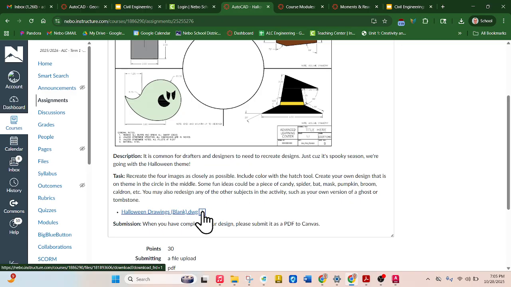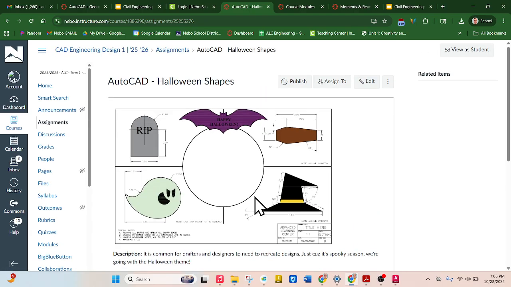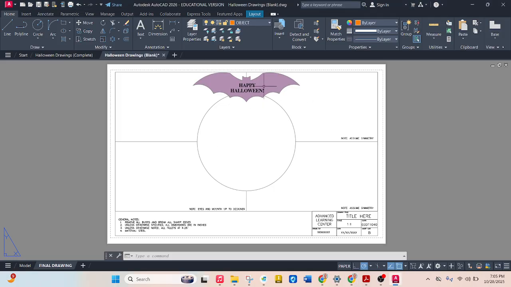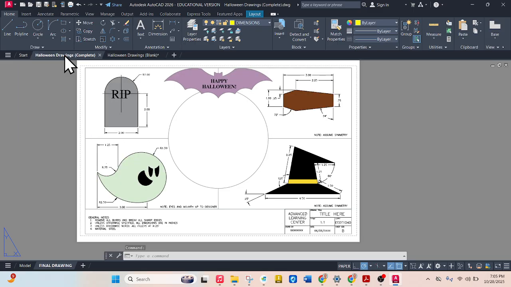So first thing you want to do is download this. I already have it, and I'm going to just open mine up for you. And when it's downloaded, it's going to look like this when you first open it. It's missing the drawings. We're going to recreate those. So over here, this is what it looks like when it's all done. So I'm going to refer back and forth to here as I'm copying this.